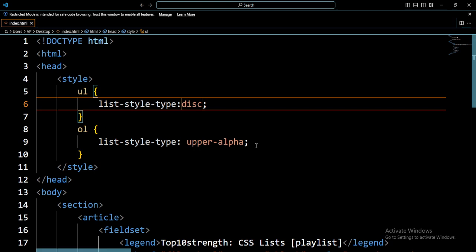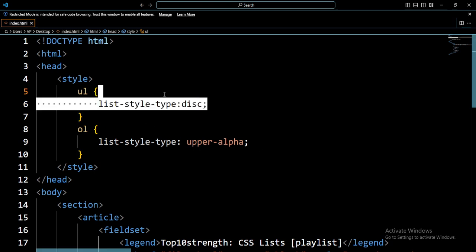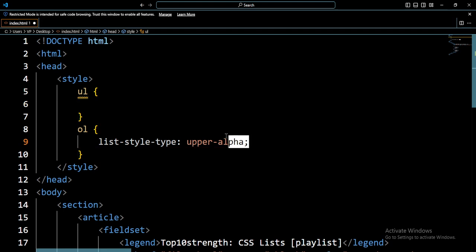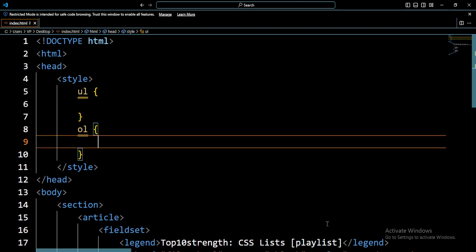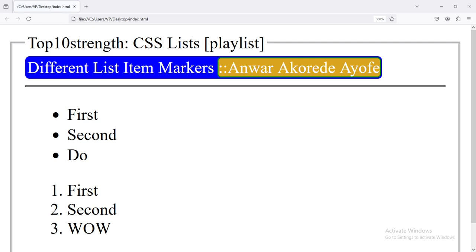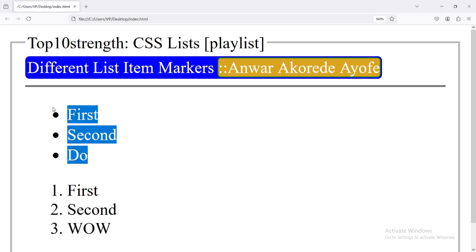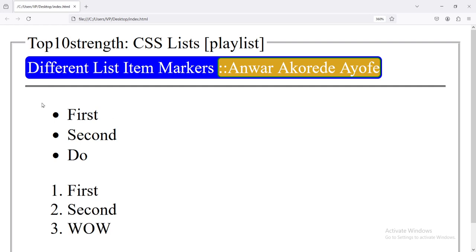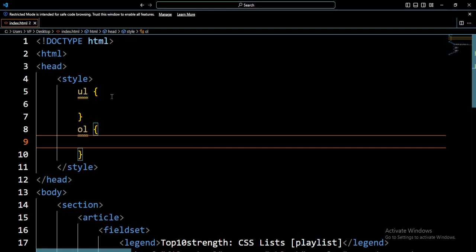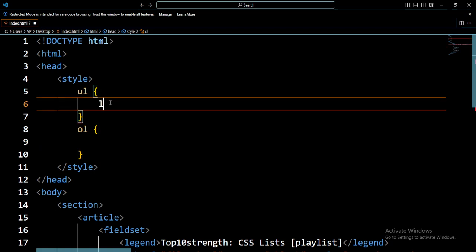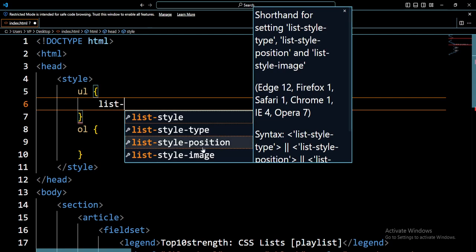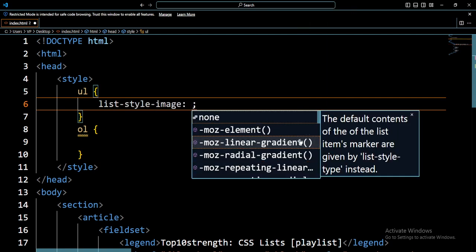So right now we want to change all this, we want to remove it. We don't want them, we don't want this one also there, but by default we are going to see them. Can you see we're having this by default, but right now we want to change this one, and we want to change this one. We want an image there. So the unordered one, let's give it list-style-type and list-style-image. Let's give it url.